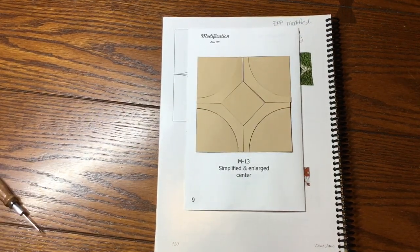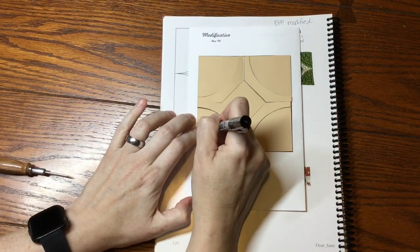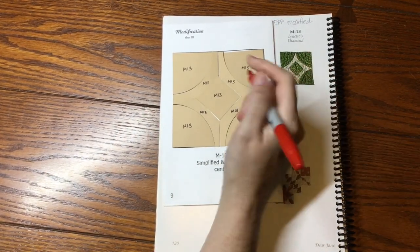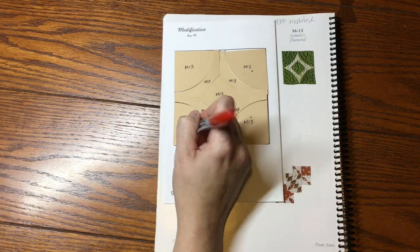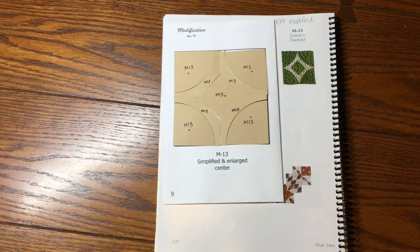Now that the pieces are laid out, it's time to label them M13. Now that they're labeled, it's time to label the focus fabric. So the center square is going to be the focus fabric, as is the corner pieces. Everything else is background. I will bag this up. If you've got a directional fabric, go ahead and make your decisions on how that's going to go. And this ends the bag 2 bag sort video of row M.